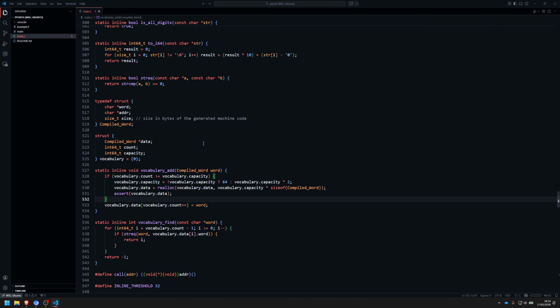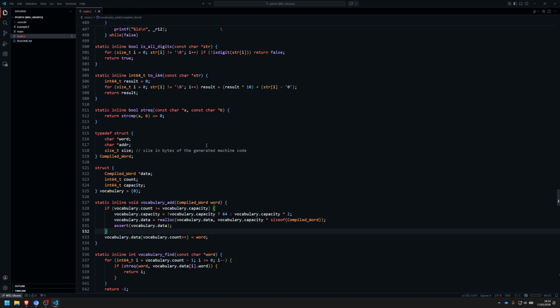So can I instead do the following? I don't want to manage this with a function. I can do vocabulary reserve, right? Something like this, which is going to do all of that and not do this, right?